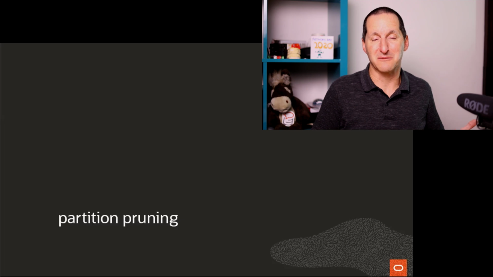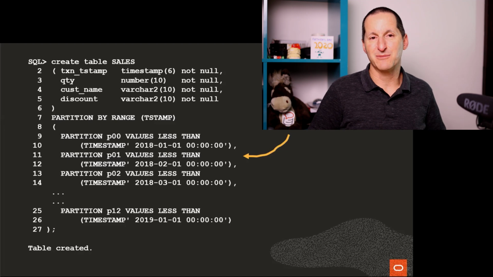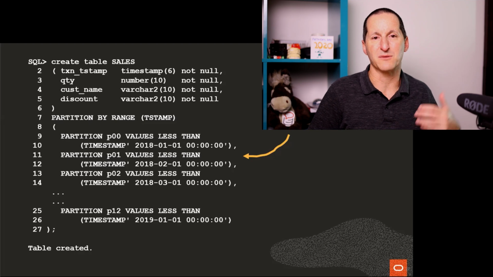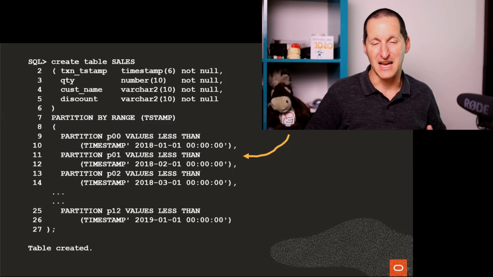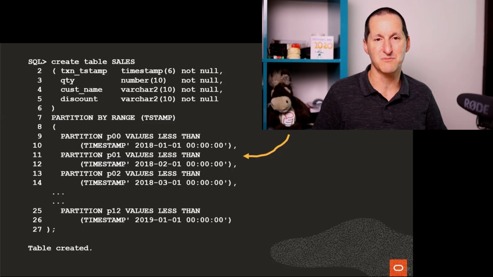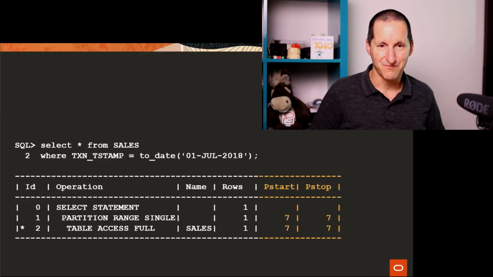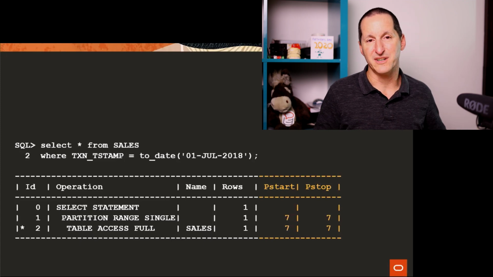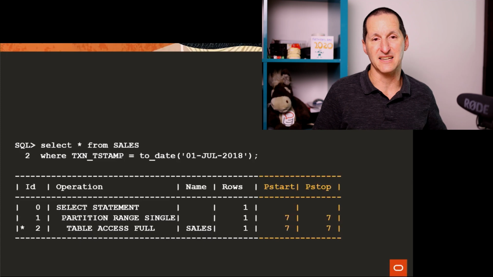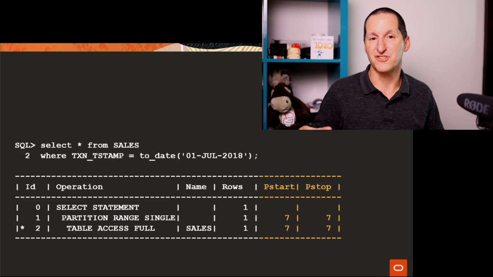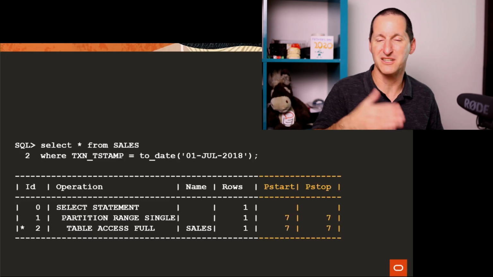One of the cool things with the partitioning option in the Oracle database is partition pruning. If I have a table called sales, we don't have to look at the syntax too carefully, all we have to be aware of is that we've got a partition for each month. This is not an interval, it's a static list of partitions, one for each month. The cool thing with partition pruning is that you avoid having to scan great chunks of data. If I query some data for a particular day in July, the execution plan tells me I'm only going to scan the partition for July, the 7th partition. Partition start, partition stop is 7.